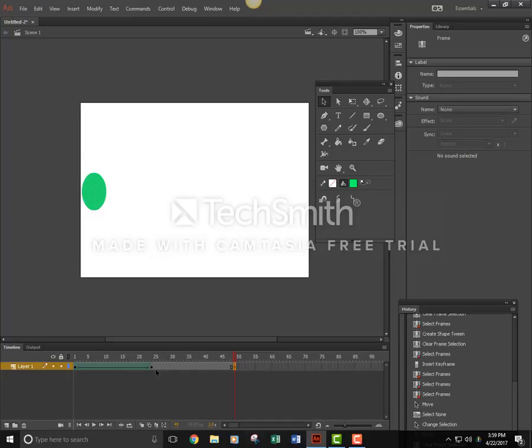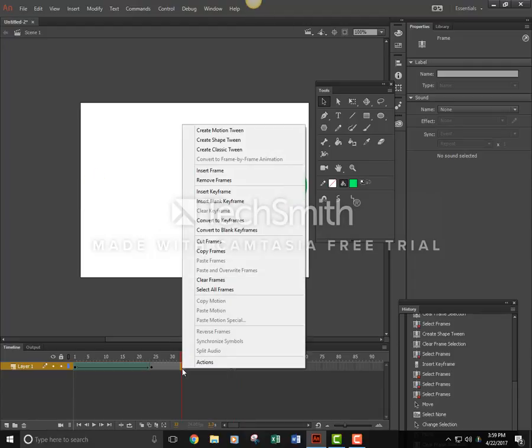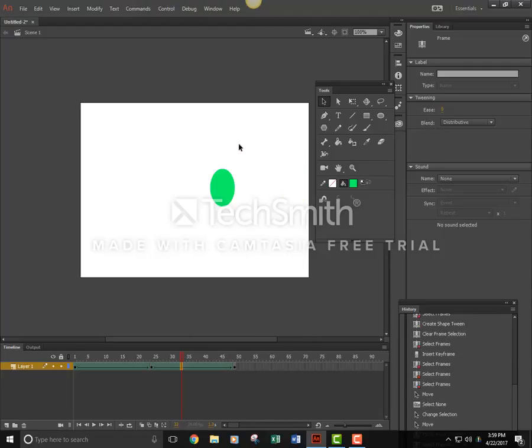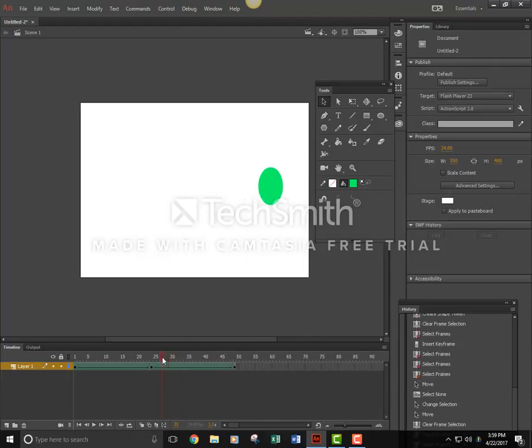Now, what we need to do, we've got a dot here and a dot here, basically a keyframe in 24, a keyframe in 48, and I will right-click in the middle, because I haven't created the shape tween yet until I do, create shape tween. So that means at frame 24, it's at the right-hand side, and now it goes over to the left-hand side. So let's drag our playhead back to frame 1, press the Enter key on our keyboard, and it's doing exactly what I asked it to do. That is a shape tween.